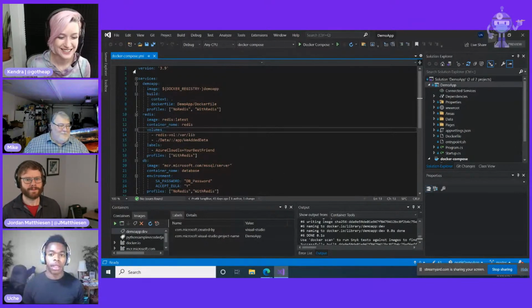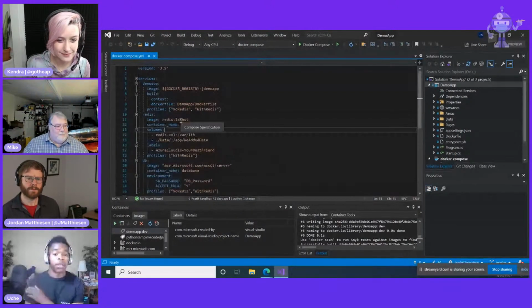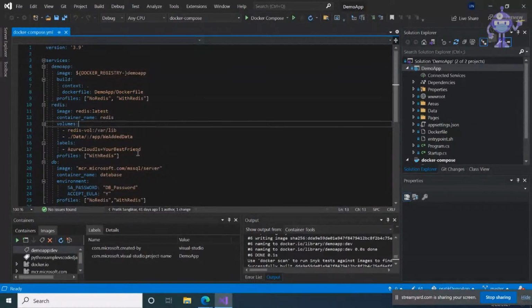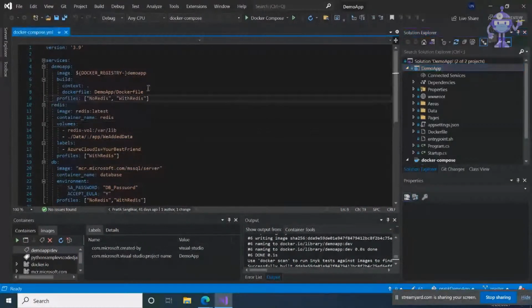Right now we have a more complex Docker Compose file that I'm just starting off with, because by running it, I'll be able to showcase quite a few pieces of our container tool window. Mike has already shown everything we really need, which is if I wanted to add container orchestration support, I just add orchestration support. He also showed how to get to this container tools window. Although by hitting F5 on Docker Compose, you generally will get some sort of container tool window pop-up.